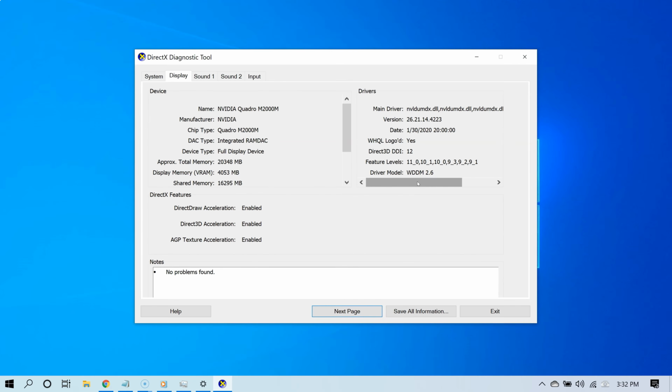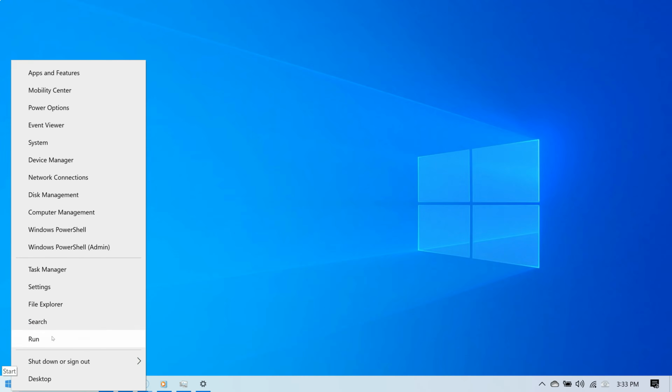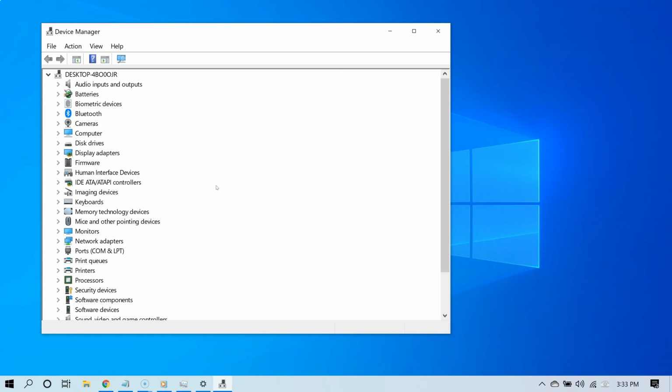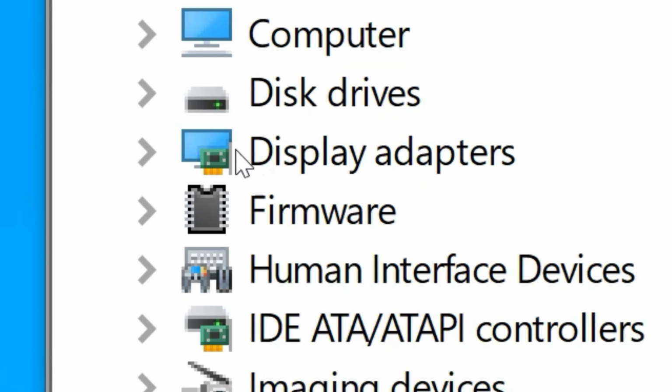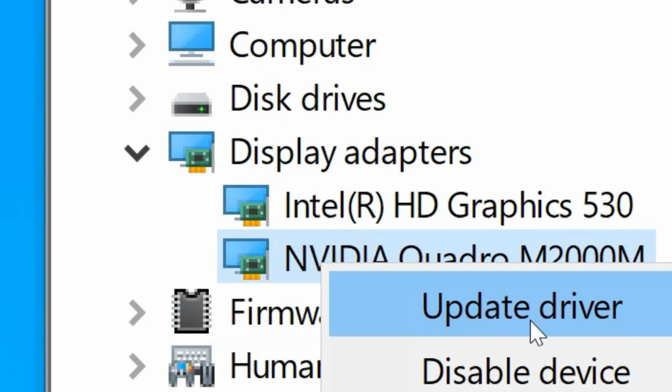Alright, so scenario number 1, supposing that you have WDDM 2.4 or higher but still can't see the GPU temperature from the Task Manager. What you can do is update the drivers for your monitor. To do that, we are going to access Windows 10's Device Manager. So right-click the Start button and then select Device Manager. Now you will see a list of device categories on your computer. Look at the Monitor section and expand the arrow next to it. And now you should see the monitor for your PC. Right-click that monitor and then select Update Driver.